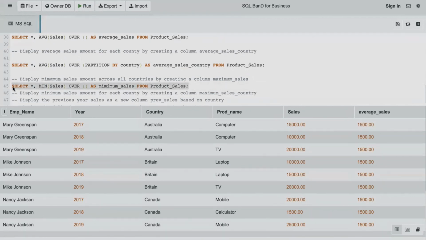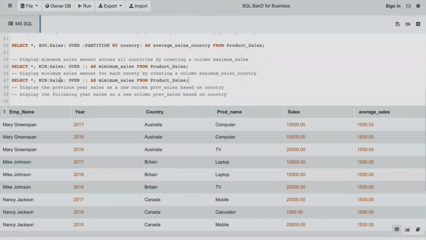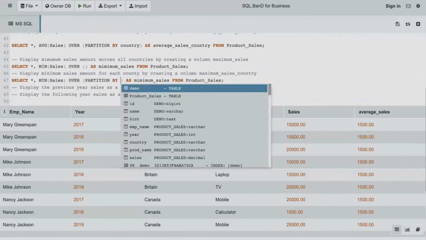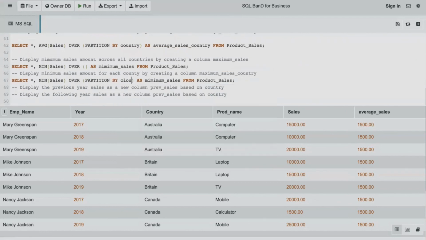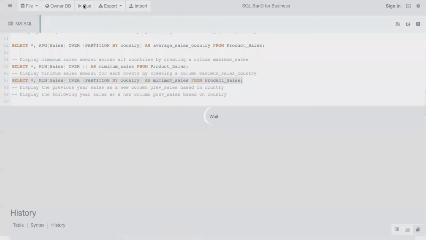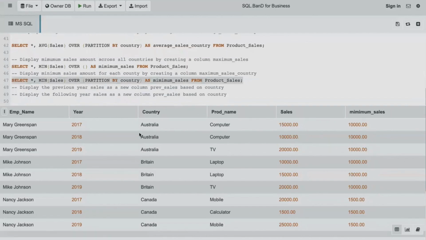This is for all the records, and on a table-wise level. Now partition by country. So minimum for Australia is 10,000. Minimum for Britain is again 10,000. And minimum for Canada is 1,500.